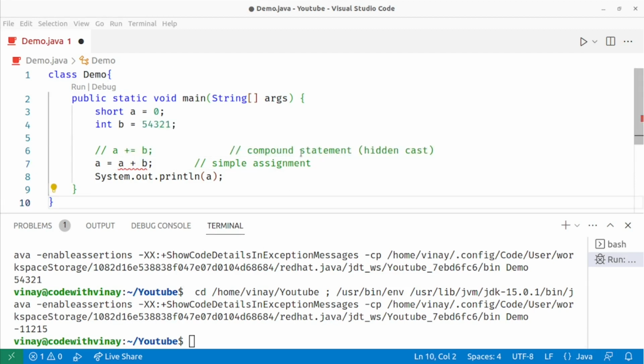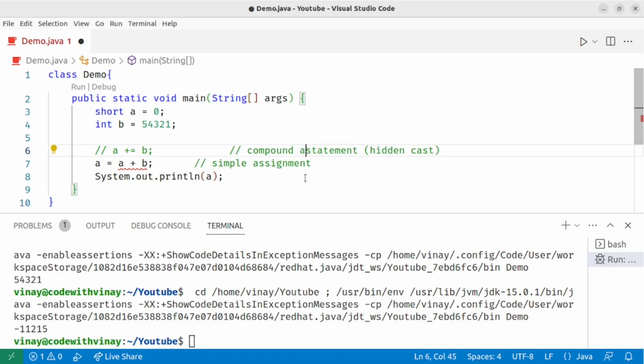The moral of the story is that you should not use the compound assignment operator on variables of type byte, short, or char. When using compound assignment operators on variable of type int, ensure that the expression on the right hand side is not of type long, float, or double. Similarly, when using compound assignment operators on variables of type float, ensure that the expression on the right hand side is not of type double. These rules are sufficient to prevent the compiler from generating dangerous narrowing casts.